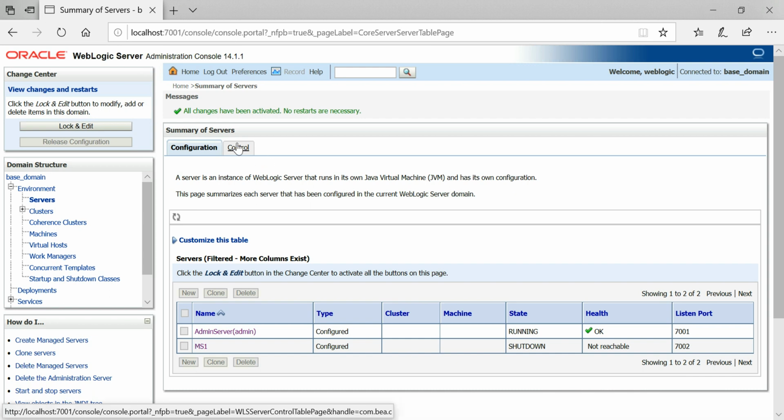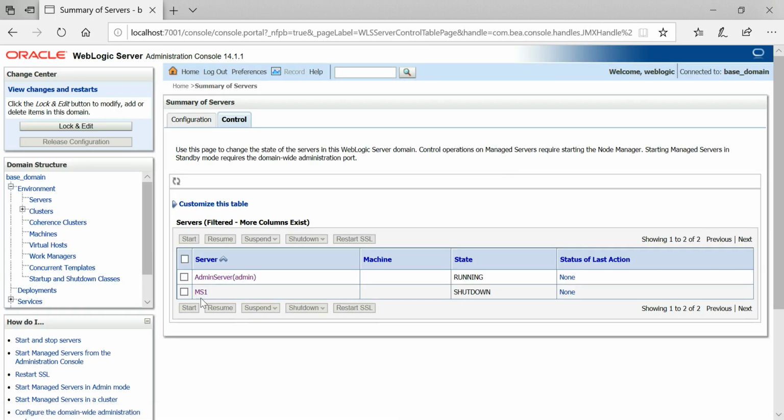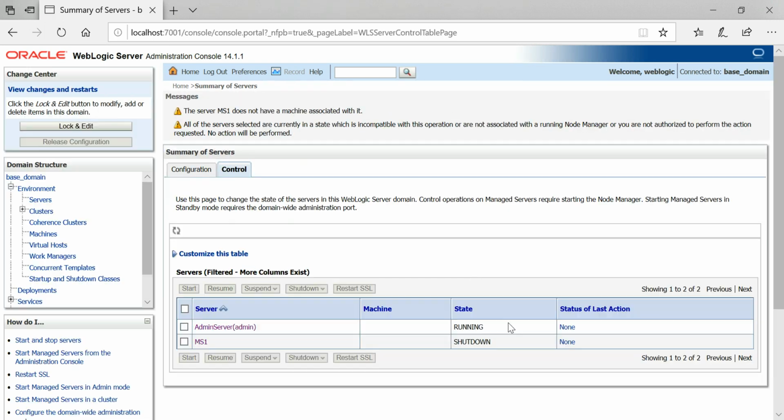Now I'm trying to start this server. Go to the Control tab, click Start. It won't start, because in WebLogic, for every managed server we have to define machines. A machine is nothing but a logical representation of a physical system.